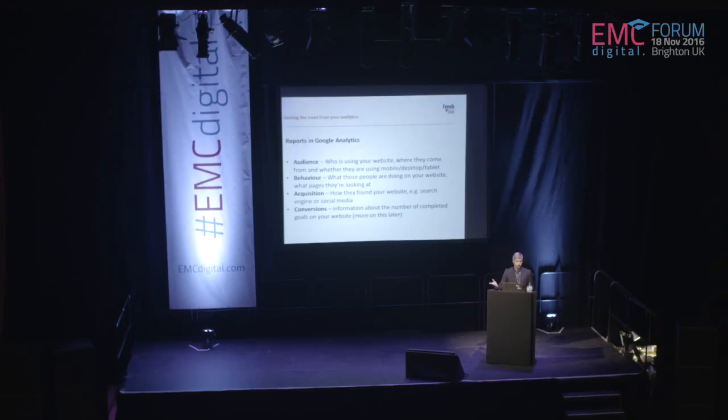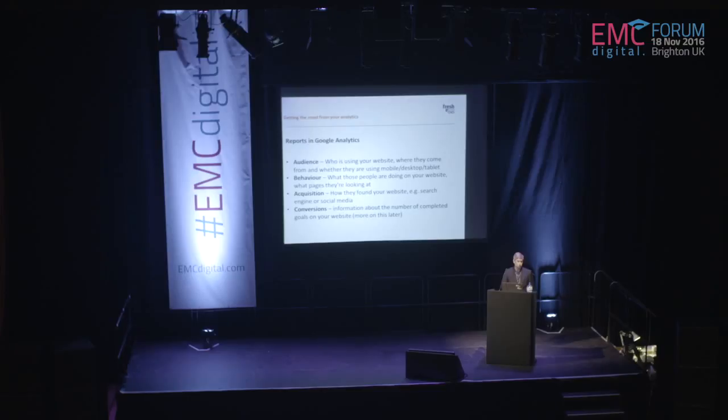And Google Analytics is split into 4 main types of reports. So you've got audience reports, which are about the people who come to your website. Are they using a desktop, laptop, mobile, that kind of thing? Where do they come from geographically? There's also demographic reports available now, where you can find out people's ages and genders, languages they speak, that kind of thing. So you can get a lot of information about your audience, your users, your parents, your students, all from within the analytics package.